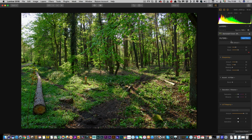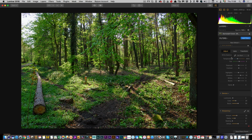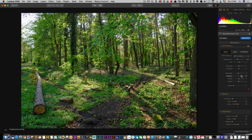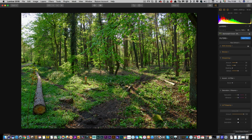So I'm going to use the base layer in this just for the raw conversion, and I've tweaked the shadows to bring the shadows up a bit because it's a little dark. Like I said, I'm going to use this first layer as the raw stage, and then I'll do all my creative adjustments on top of that. I've already set sharpening and stuff here, and it's actually brought it up quite nicely, so it's looking reasonably well.